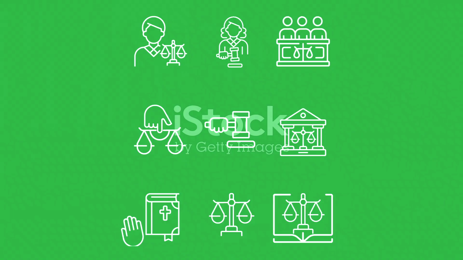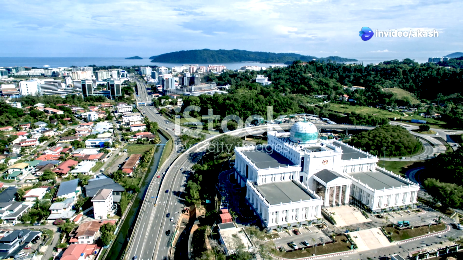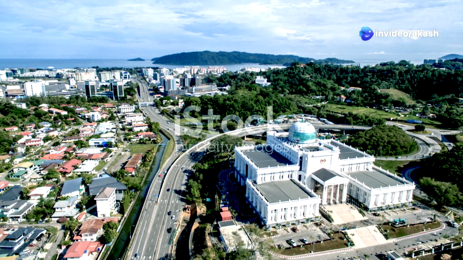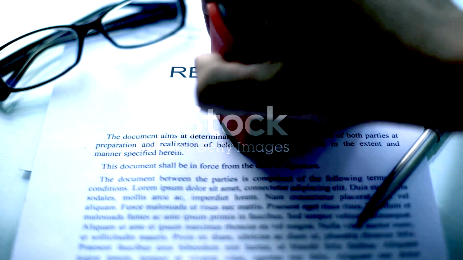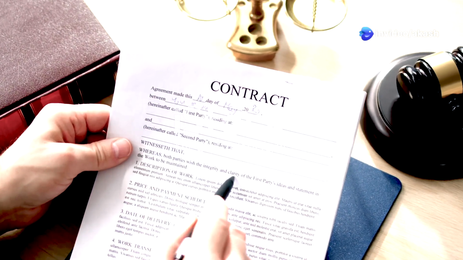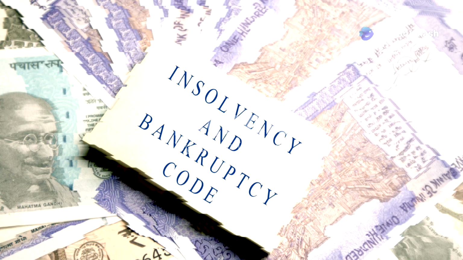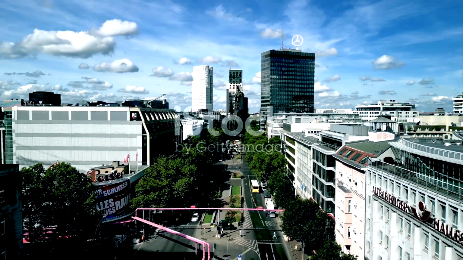4. Sarla Mudgal case, 1995. The case was related to Hindu men converting to Islam only to practice polygamy. The Supreme Court emphasized the importance of a uniform civil code to prevent the exploitation of religious laws. 5. Shayara Bano case, 2017. The Supreme Court held triple talaq as unconstitutional, laying stress on the need for reforms in personal laws. 6. Jose Paulo Coutinho case, 2019. The Supreme Court again emphasized the need for UCC, citing Goa as an example where a common civil law is already in place.